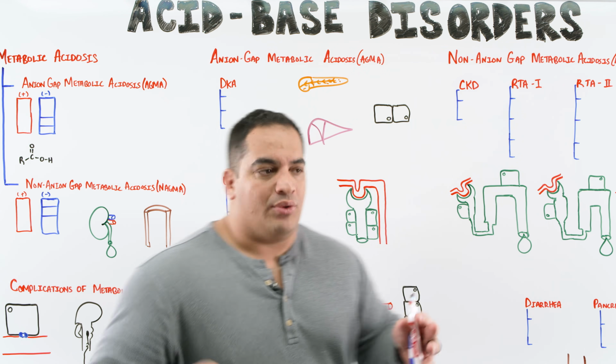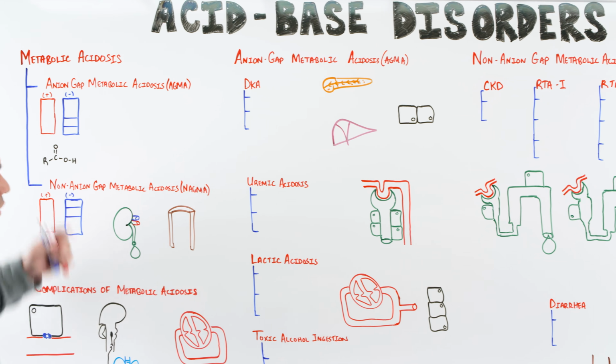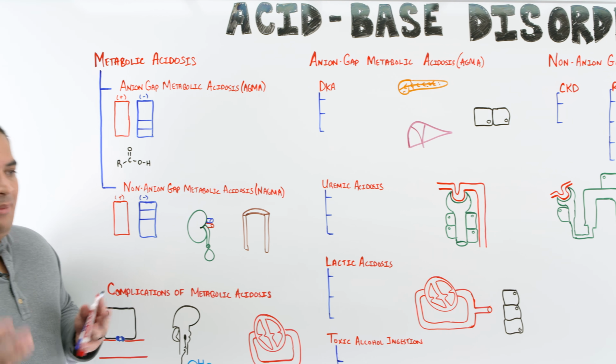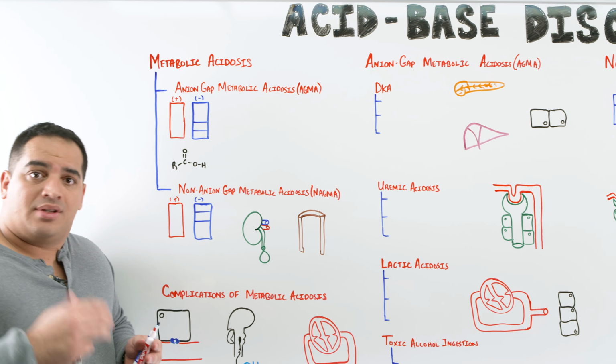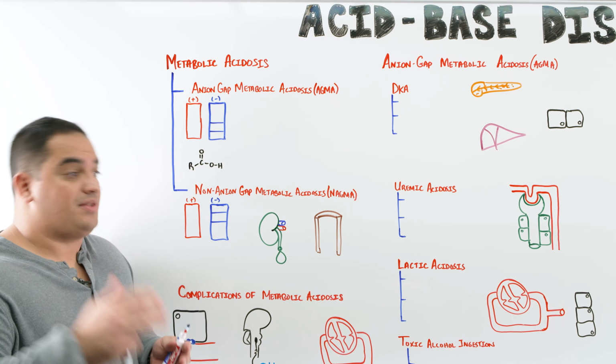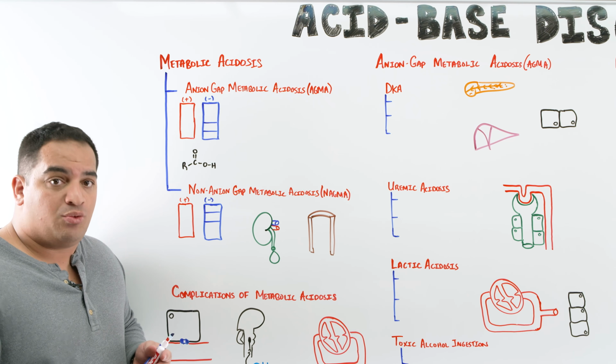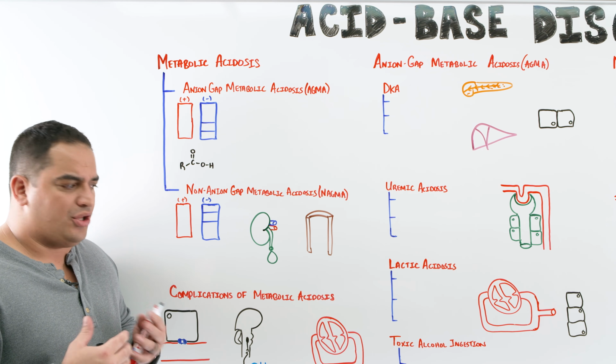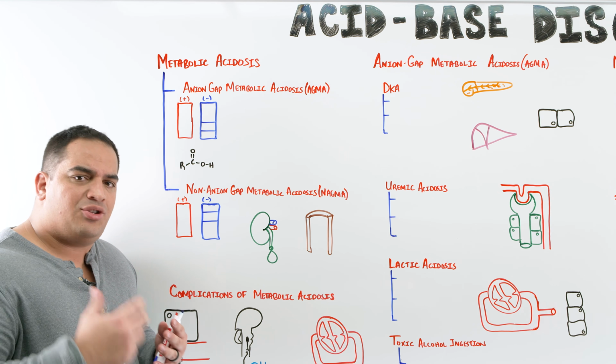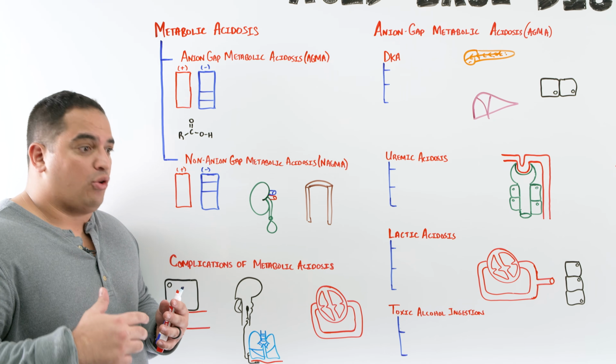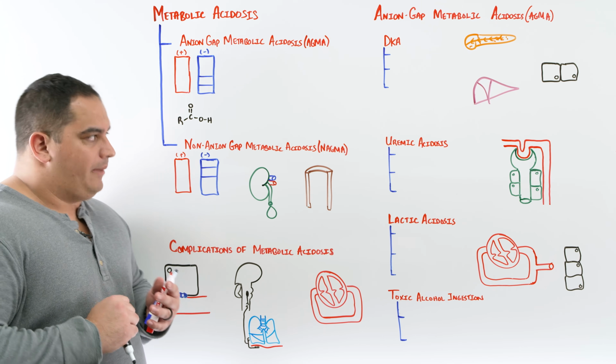All right, without further ado, let's talk about acid-base disorders. So there are 4 different primary acid-base disorders: metabolic acidosis, metabolic alkalosis, respiratory acidosis, and respiratory alkalosis. We'll go through each one of them. We'll talk about the pathophysiology and the causes, but more specifically, get you oriented to how to think about these diseases more clinically, pragmatically speaking.